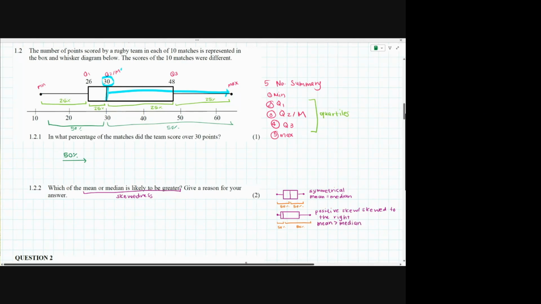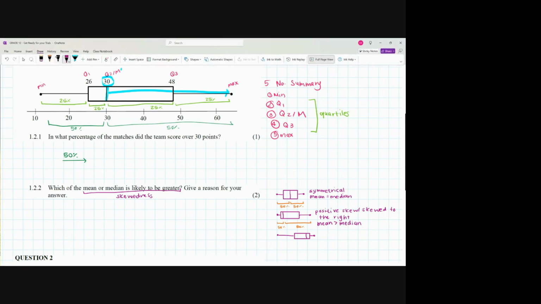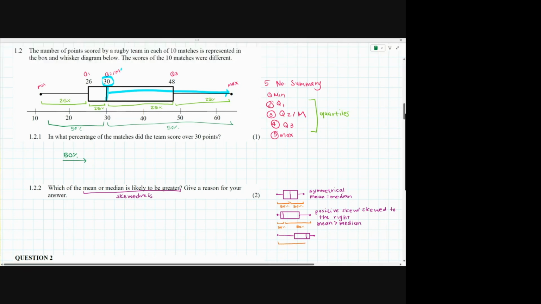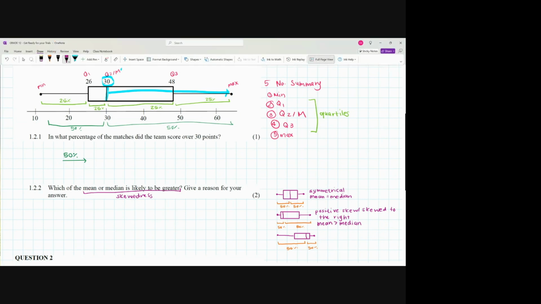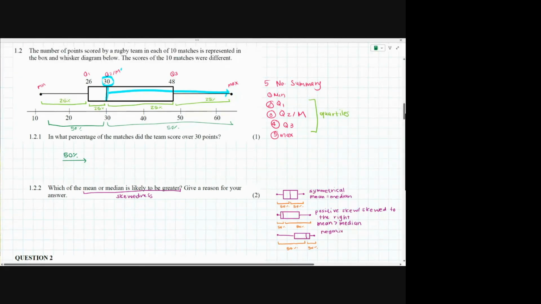Right, and then finally we get negative skew. Again, I'm exaggerating the diagram, so please bear that in mind. Again, if you look at your split 50-50, all of this here is 50%. It's the same number of data points, just how spread out they are. And because there's clearly a value pulling my whole spread down, think of it in terms of the median, this is a negative skew, or skewed to the left. It's pulling down to the left.